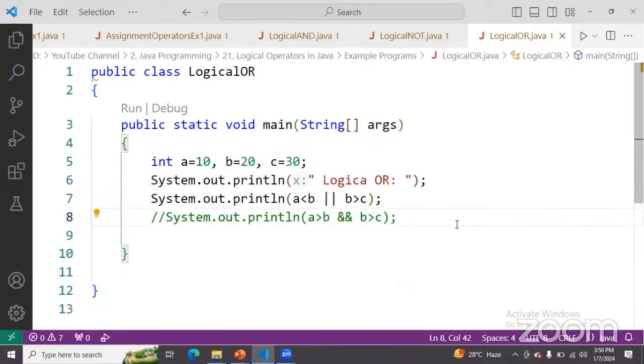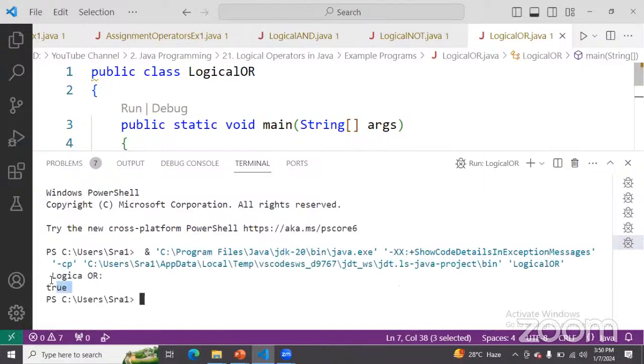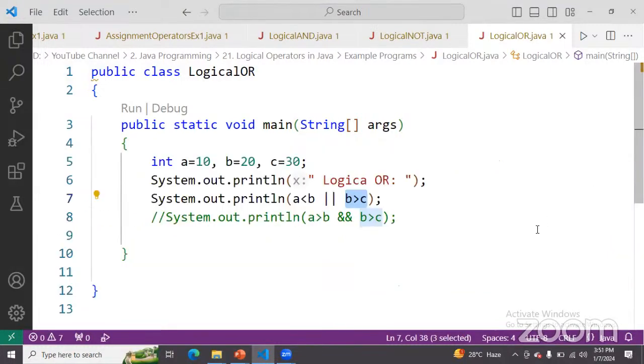What is the rule for the or? If you have at least one true value, the final logical or value will be true. In this case, this is true, this is false, but we must get true. Let us check it. Execute it. Now see, logical or: true. Okay, this is about logical or.